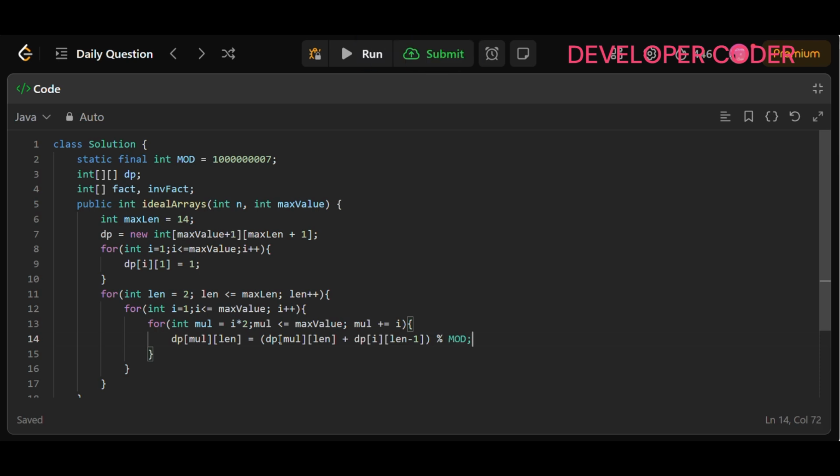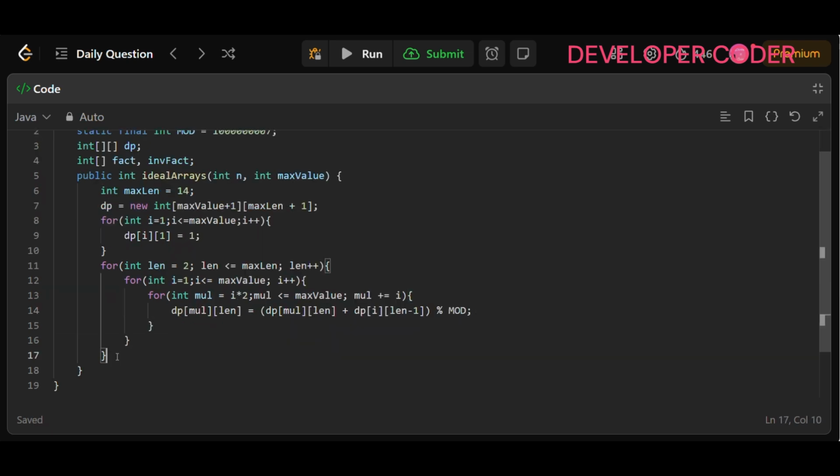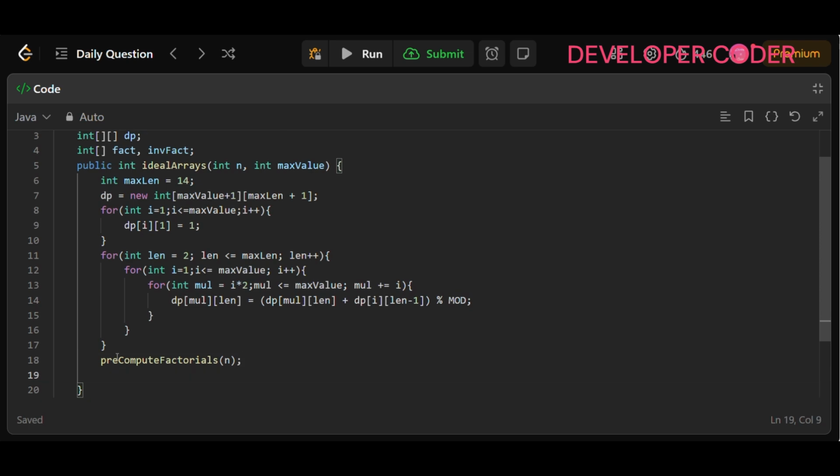Now once this is done, my step 2 is to precompute the factorials and the inverse factorials. So here I will call one method, precompute factorials, and I will pass the n value. Then our step 3 is to count the valid arrays.